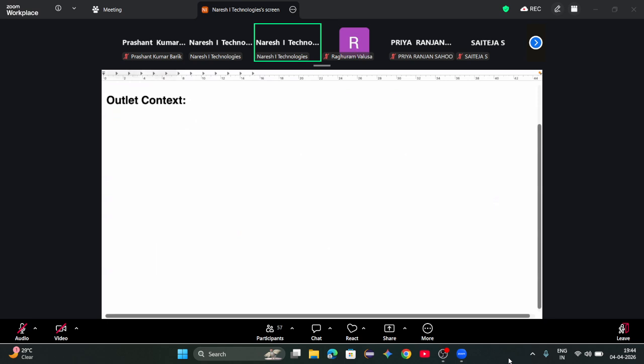So React Router has outlet context. What is the concept of outlet context?